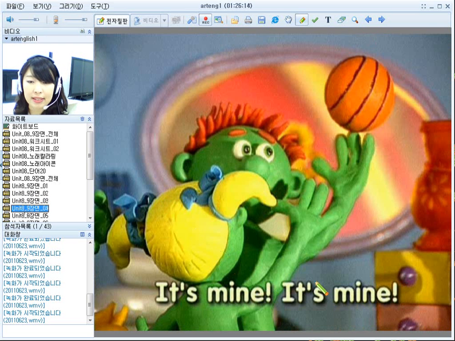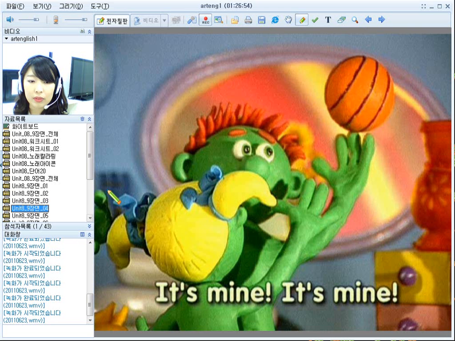Then, what happened next? Yes, there is one ball. Why is there only one ball left here? Because Zing got out of the toy box, and he found the 2 balls there, and he sort of kicked one of the balls out of the room. So when Pat and Ned got there, there was only one ball left. And they found it, and they said, Oh, it's mine. Where is your ball? It's mine! It's mine! And they fought over the ball.